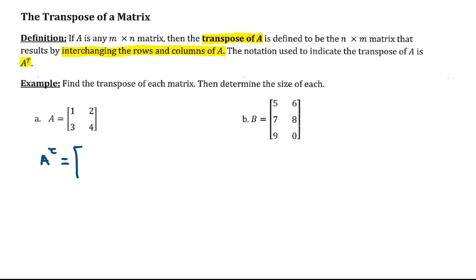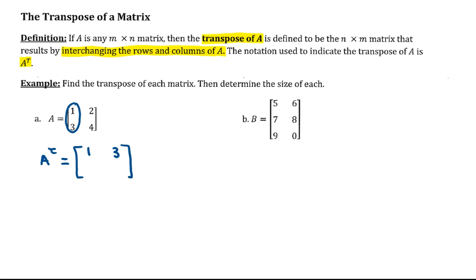Now, I'm going to open up some matrix brackets there. And here's how the transpose works. You can either go from rows to columns, in other words, turn each row into a column, or you can turn each column into a row. I typically like to do the latter, where I turn each column into a row. So for example, the first column in this matrix A has the entries 1 and 3. Those two entries are now going to be the first row in A transpose. So 1 and 3. All right, I suppose we could close off the matrix brackets now.